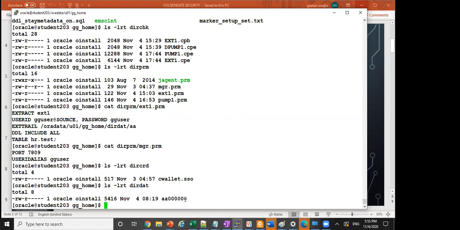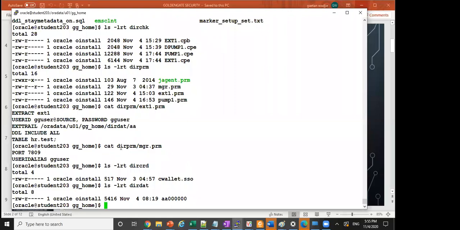The first local thread should be 00000 whatever, and at the end you have 1. The second one ends with 2, and so on. Each of them has a size. You can specify the size of each thread file while you are creating the extract. You can put it in megabytes, but the maximum is 1 gigabyte by default.